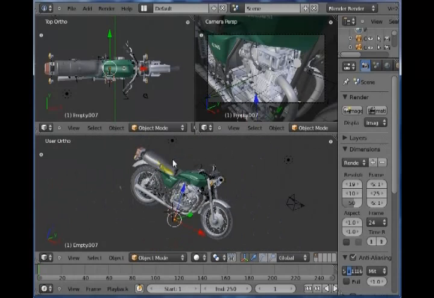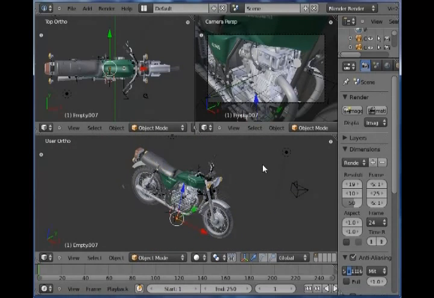Now, as you move around in 3D space also, you're going to notice that if you click with your left mouse button, you have a little 3D cursor, a 3D bullseye that moves around with you. That's used for a lot of different things. For right now, just think of that as a place where if I were to make a new object, that's where it's going to go. If I right click, I can select other things.